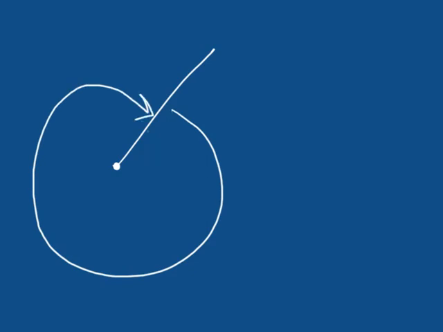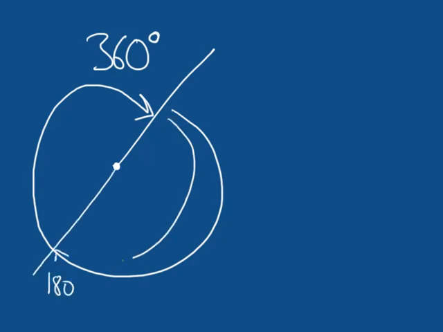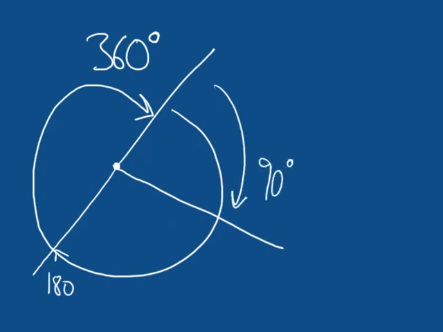The degree unit of measure defines one complete rotation, that is, the angle that we need to rotate through to bring our string all the way back to the starting point, as 360 degrees, and degrees are noted with a small circle just above the angle number. So 360 degrees is one complete rotation. Logically, therefore, half a rotation is going to be 180 degrees because we need to rotate through half of the angle that we would for a full rotation. Again, logically, a quarter rotation is going to be 90 degrees. And that's really all there is to degrees. One full rotation is 360 degrees.